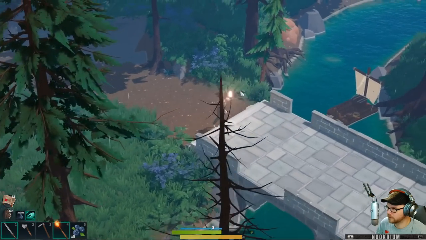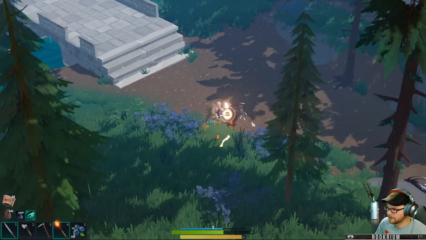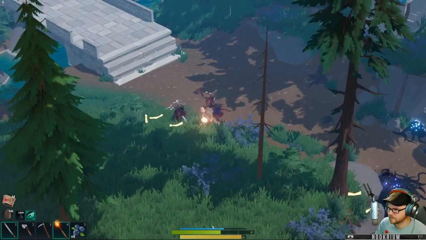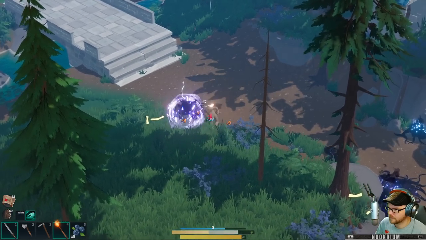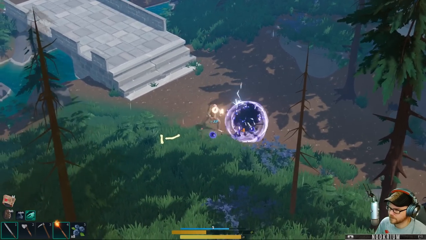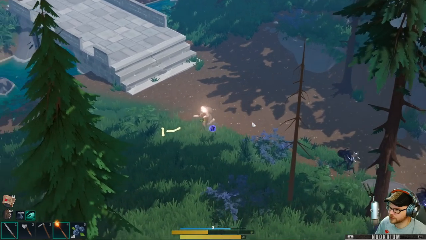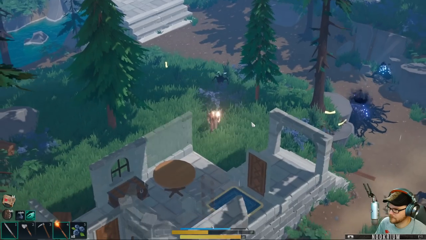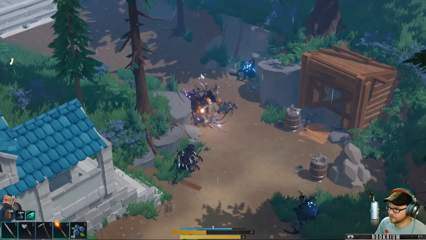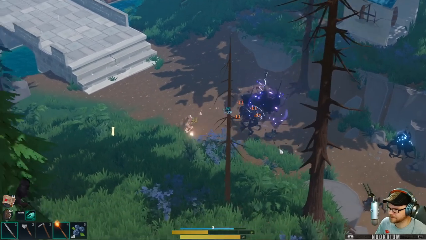We gotta go in there. We gotta break these things. Maybe I need a better sword before I go too far in here. Yeah, I don't feel so good. Just gotta go break this one at least. Kind of slowly get him taken out.